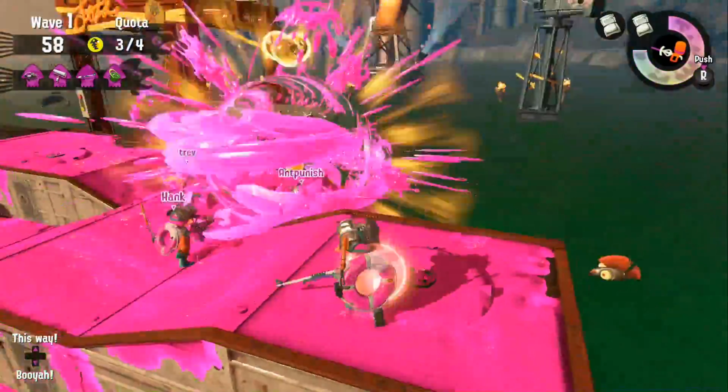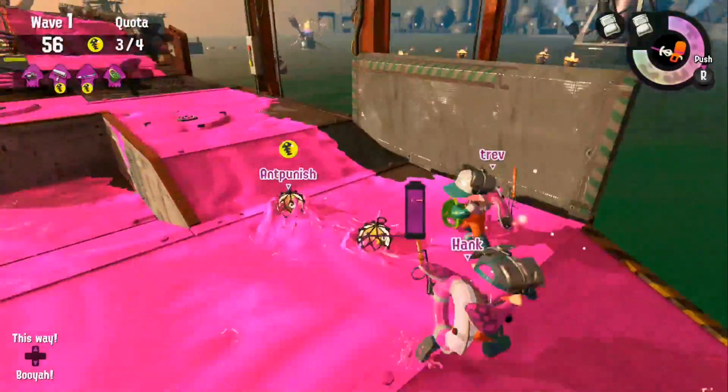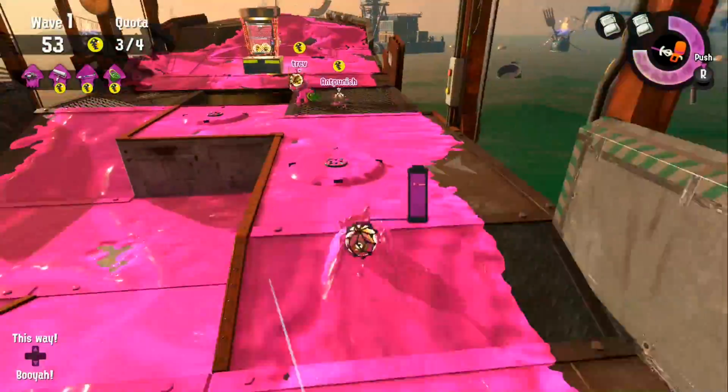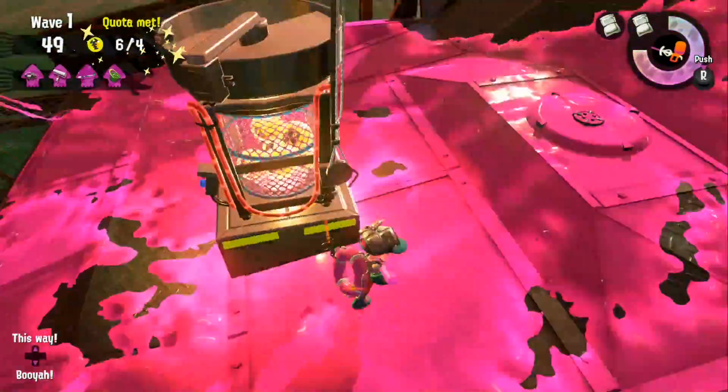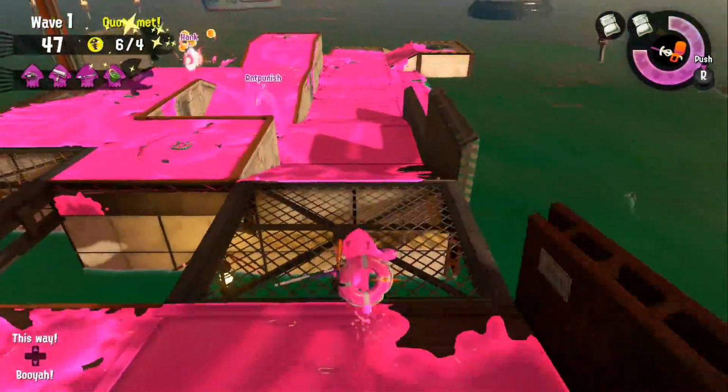There's a new mode called Salmon Run. Here, you'll join 3 other people in a co-op match fighting off waves of various enemies. The objective is to gather as many golden eggs as you can within a time limit, and the more eggs you gather, the closer you get to obtaining valuable prizes.